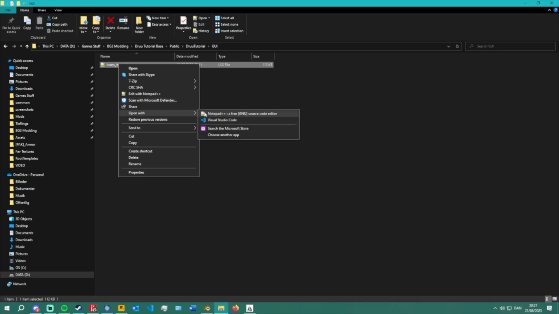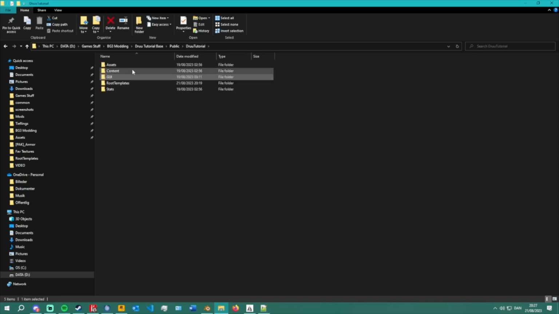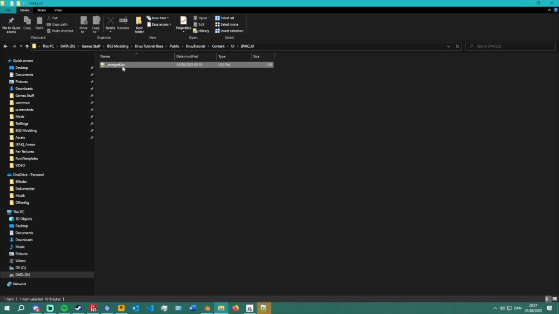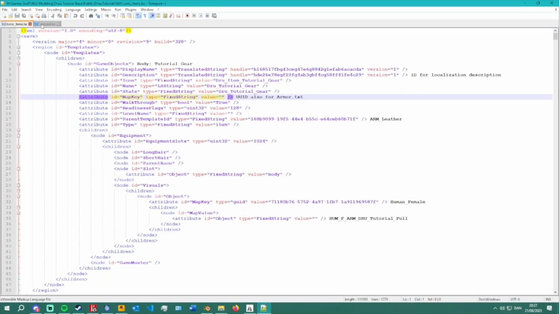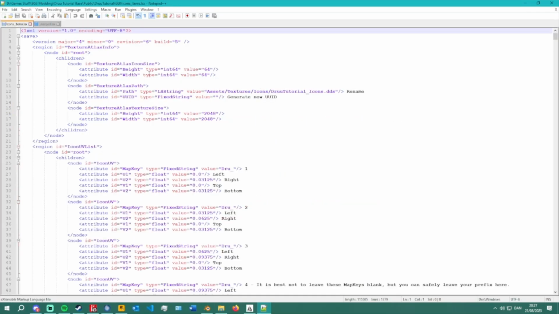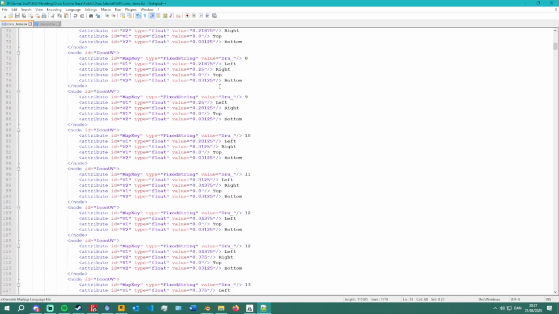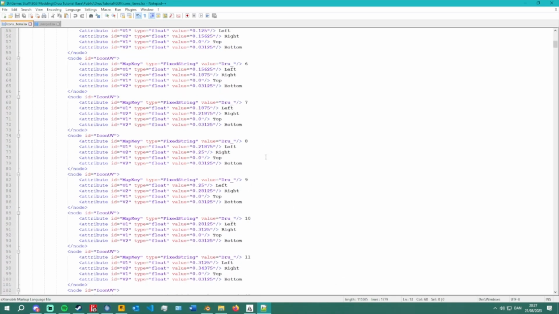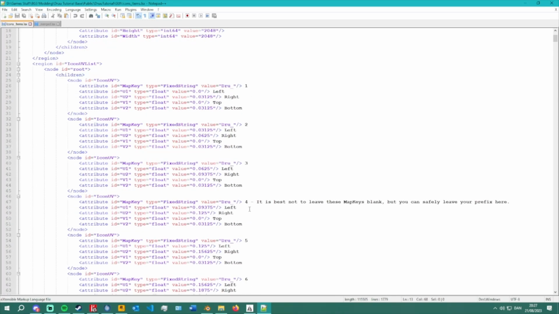And this is the icons. I don't know what I'm trying to open that with. These are the two icons merged files. Again, you set it to a specific path where obviously you have to rename it based on what you called your icon file. You generate a new UID. There's a lot of them. These are basically corresponding with all of those slots we just saw in that file. You have to, apparently, from what the tutorial told me, not have these map keys blank.